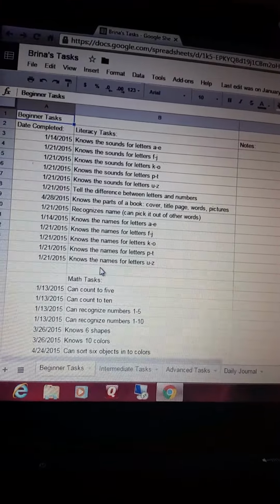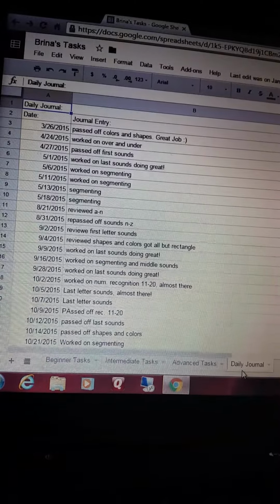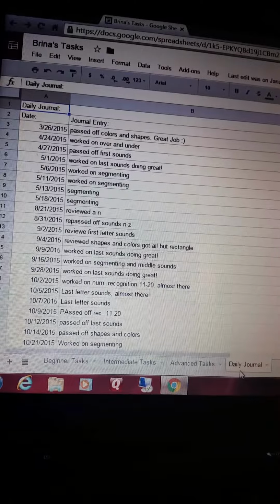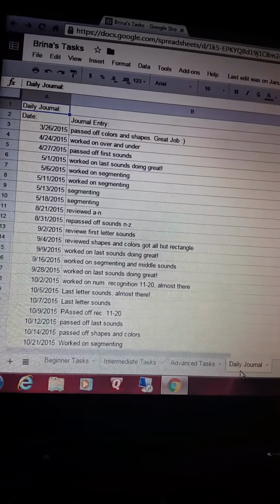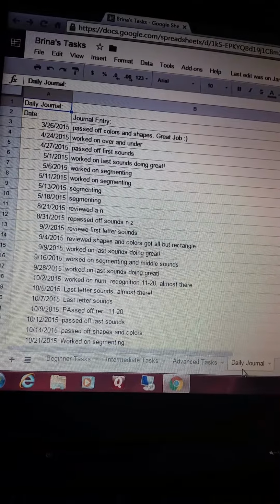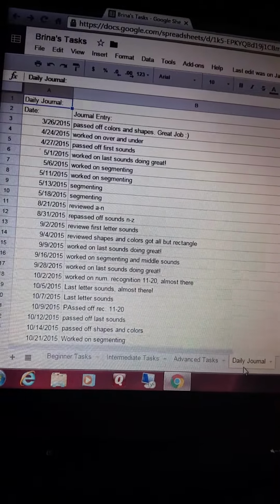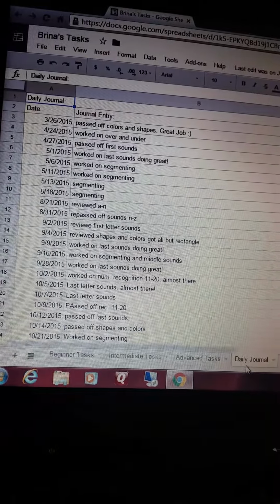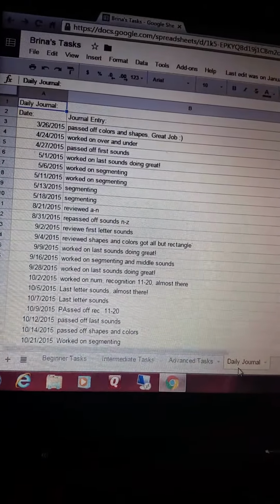One last note I wanted to mention is sometimes they won't be updated right according to the date, because we don't like to have our computers out while we're doing teacher time. Most of us keep notes in our journal, and then we are in a notebook or something, and then we come back and we upload everything, all the details, on a computer. And so you can check it anytime. It might not be 100% updated, but it should be updated every week or so that you can get exactly what's going on.